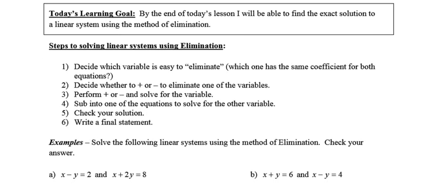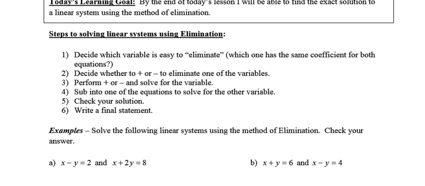So I've given you the steps there. Elimination works by following a very specific method, just like substitution. And the very first thing you want to do is look at your two equations, and if you can, try to find a pair of variables that's the same. And if they're the same, then you can eliminate them. Or if the variables are close to being the same, so one is positive and one is negative, you can choose to eliminate that variable. You'll see what I mean in a second.